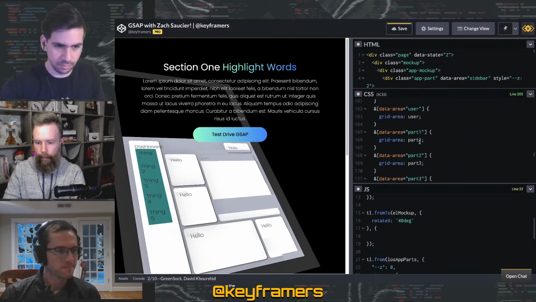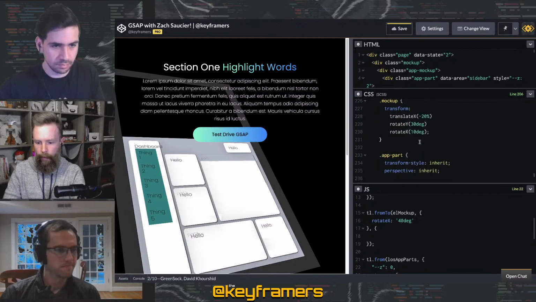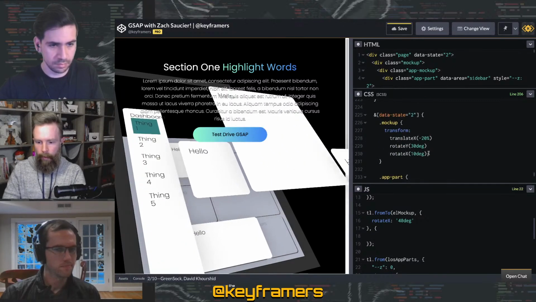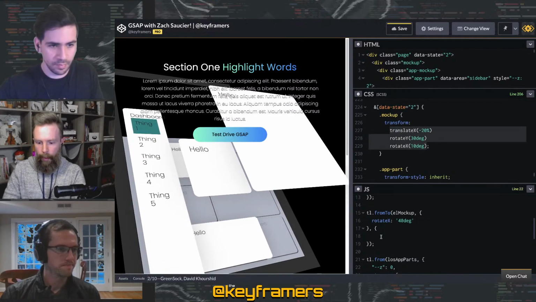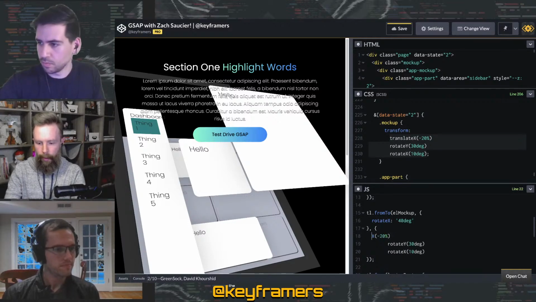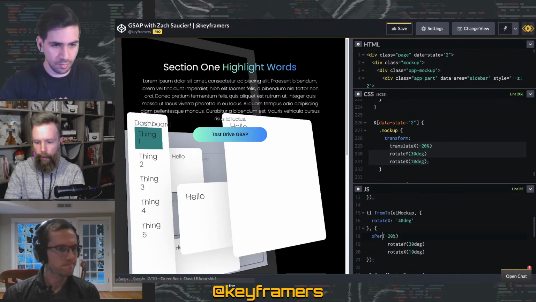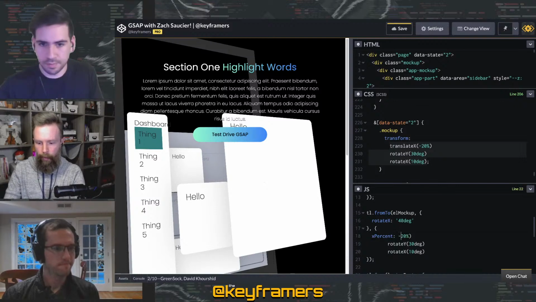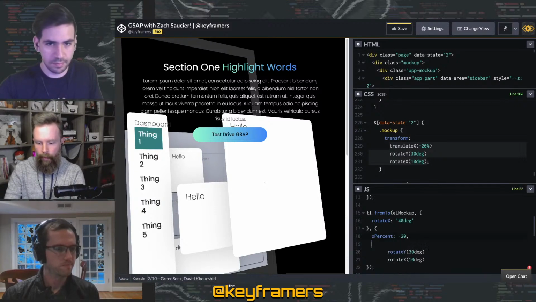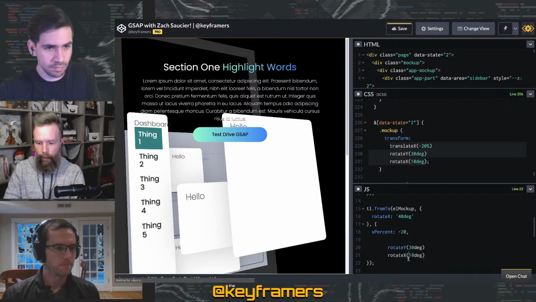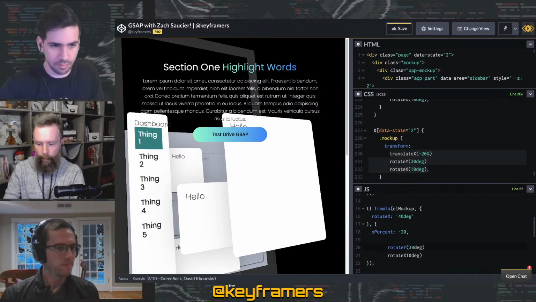So let's find it in here. This is where we ended up. So we can copy this over and pretty easily move our CSS values over to GSAP values just by adjusting a few things.